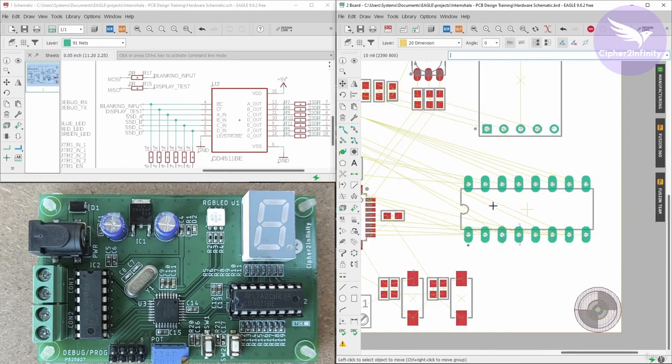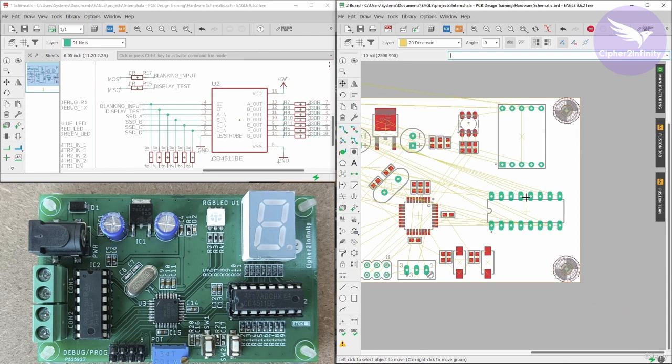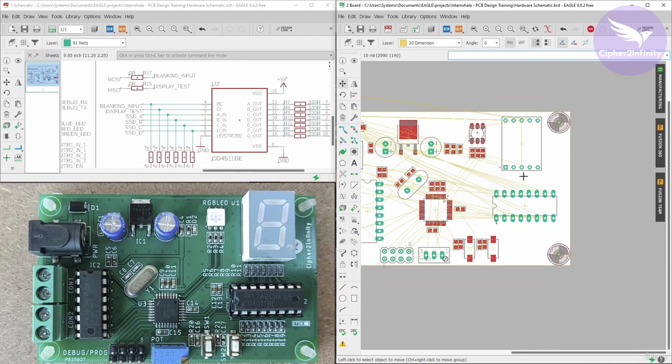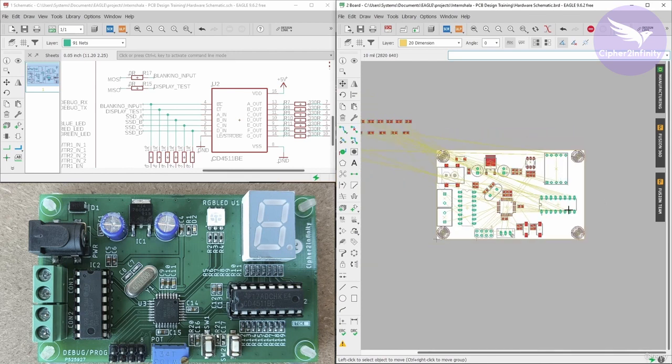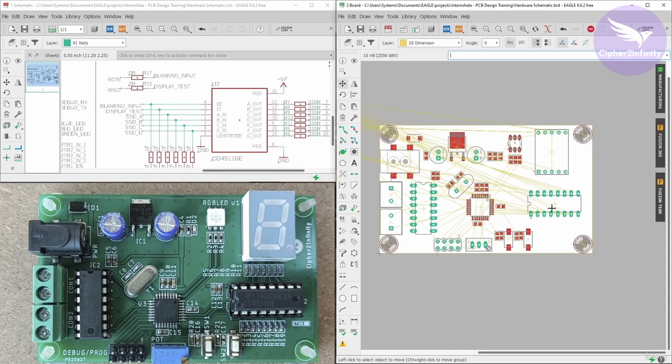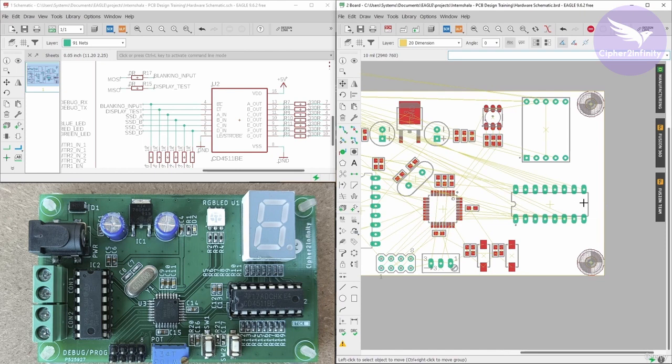I have selected this particular orientation because when I place all the resistors here, there will be a direct connection between this IC and the rest of the pins of this 7-segment display. Okay, that's why I have selected this particular orientation. Otherwise, you will have to do some iterations, or you will have to check which orientation is better for this 7-segment display. And again, if I place this IC in this orientation, then it's going to take a little less space on the PCB. Okay, so that's actually the reason.